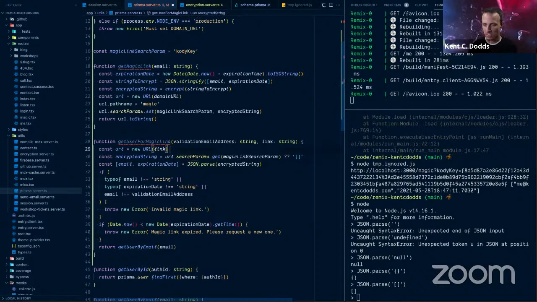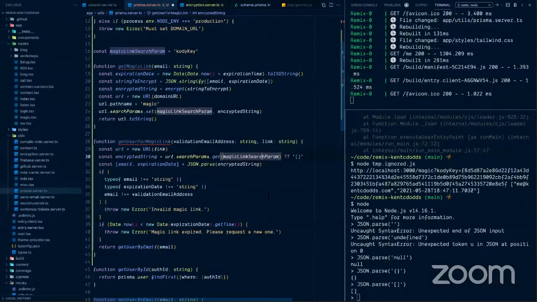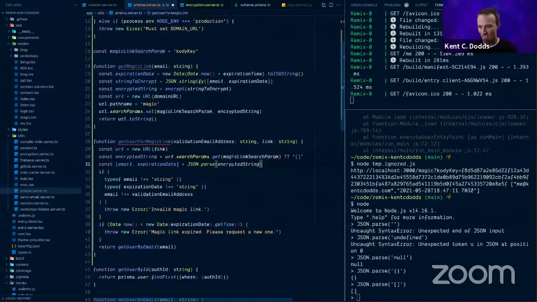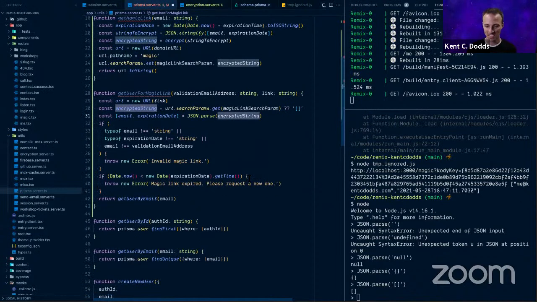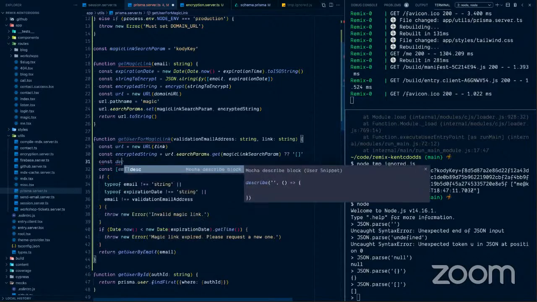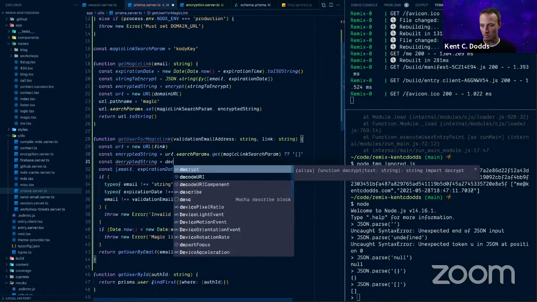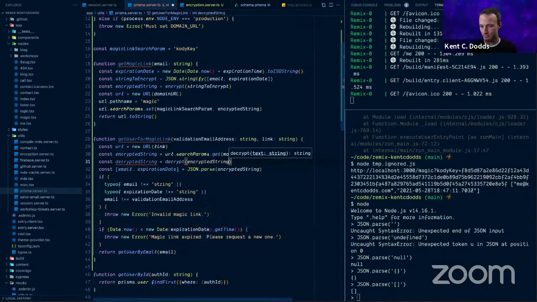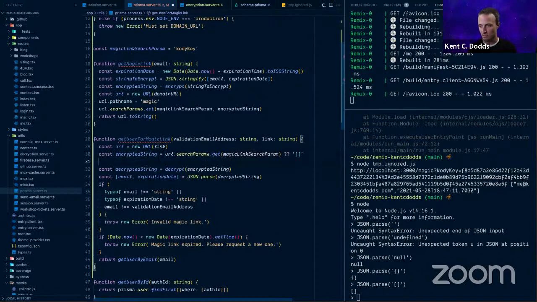You're not being too pedantic. This is totally a thing that somebody would do. I wonder what happens if I put just random gobbledygook in this thing. Yeah, sometimes people aren't nice. Yeah, exactly. And actually, it just occurred to me, I'm not actually decrypting this. We're parsing the encrypted string, so I need to decrypt this first too. So decrypted string will be decrypt the encrypted string. There we go.